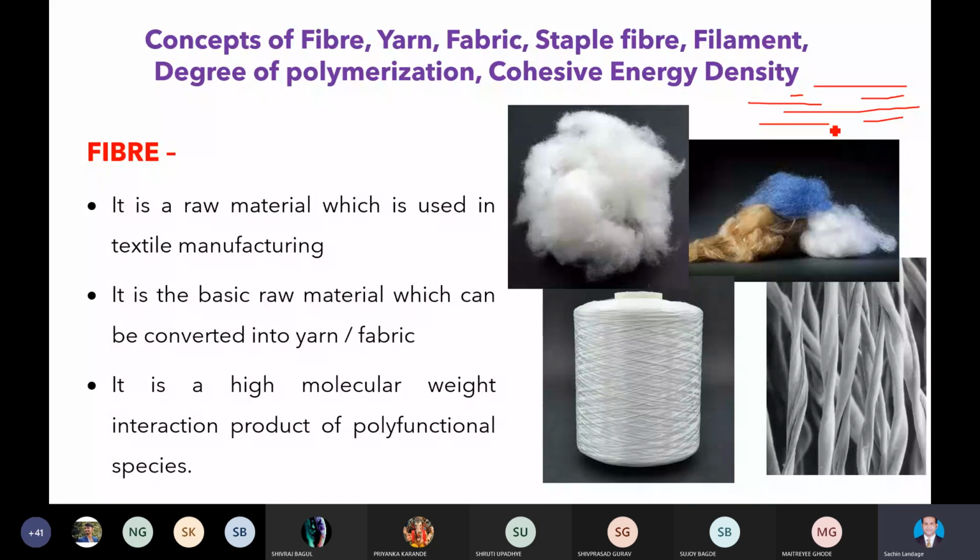Whereas the regenerated and synthetic, or we can say man-made fibers, can be had in the continuous filament form. The length will be in thousands of meters, means in kilometers, whereas here we have a few mm: 45 mm, 55 mm, 50 mm, 60 mm, 70 mm. If it is a proteinous fiber like wool, yak, camel or rabbit hair, it can go near about 300 mm, means 1 foot. But the length is still short.